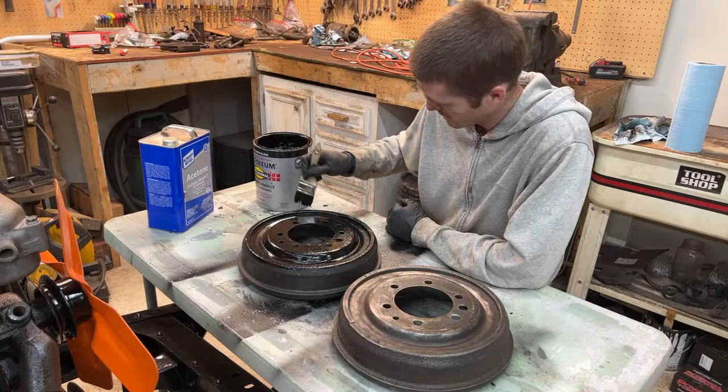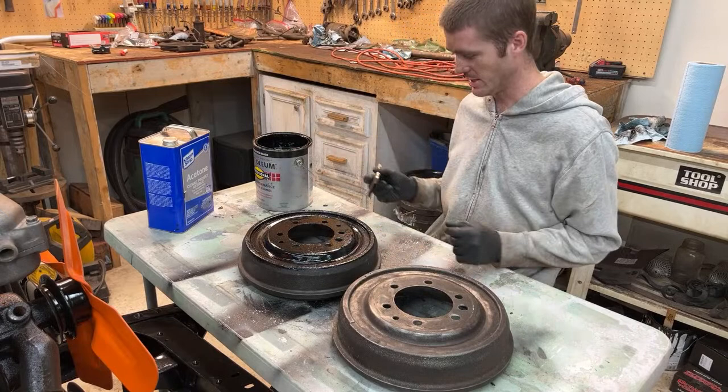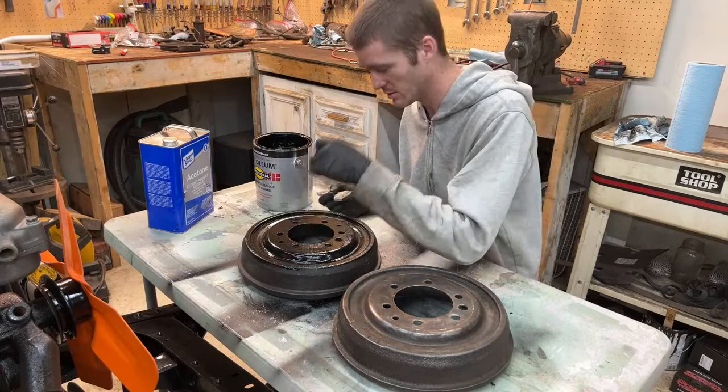All right. We're doing real good on this. I'm just chatting away. I'm not really paying attention to what I'm doing here, but it's looking pretty good. I probably shouldn't have painted too much on this. Yeah, that's fine. It'll be dry by the time we put wheels on there.